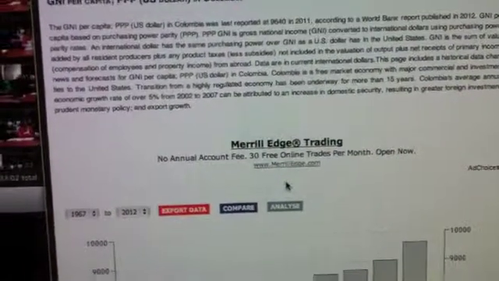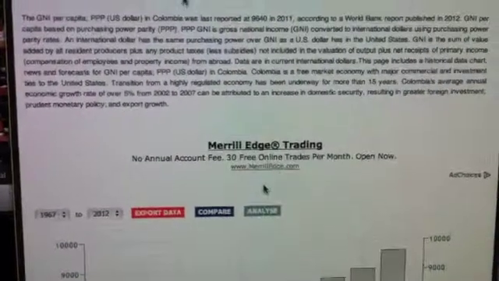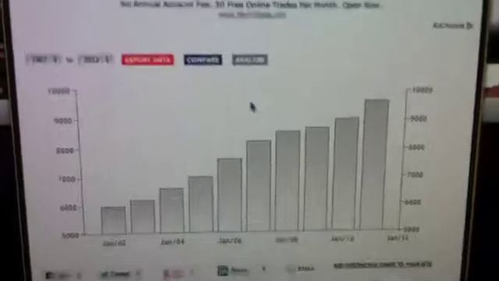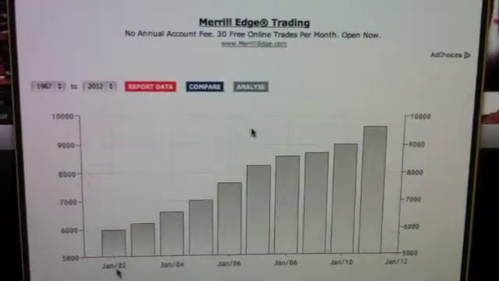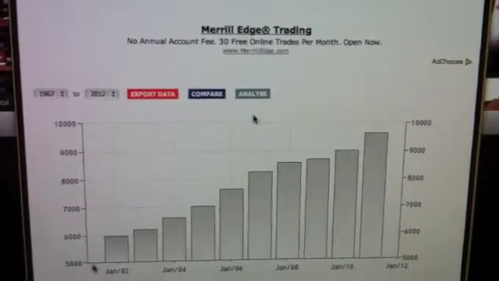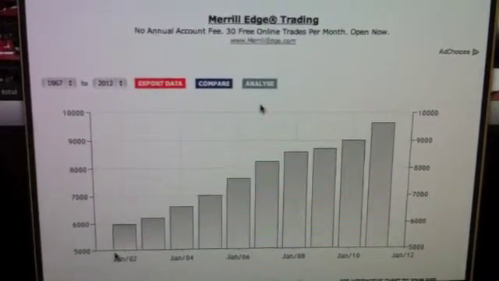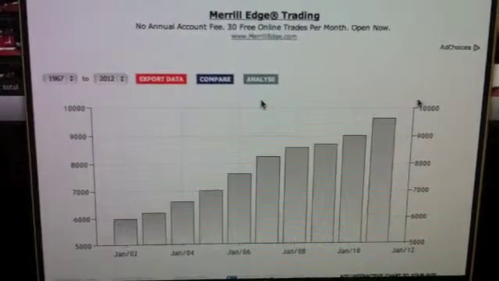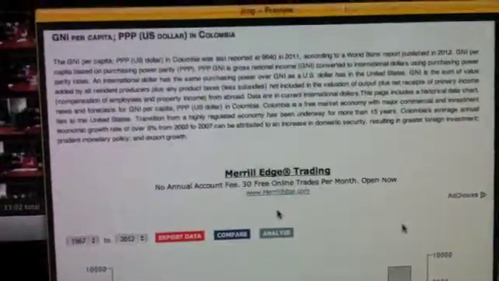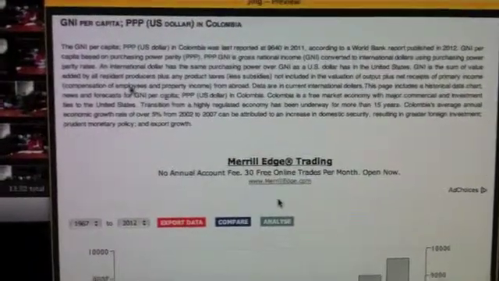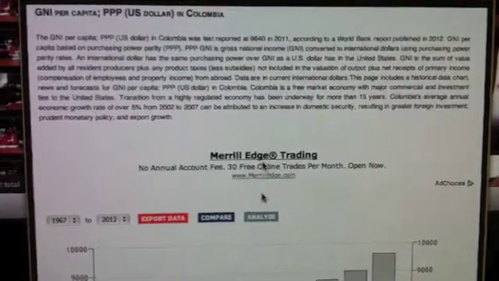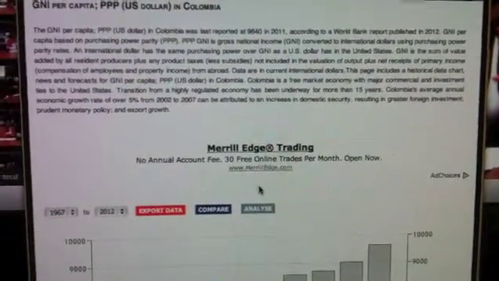Okay, before we'll be noticing Colombia's GNI per capita. Colombia actually has changed drastically over the last 10 years. Noticing from 2002 all the way to 2012, there has been a drastic transformation here. Originally beginning approximately at 6,000 all the way until 9,800 approximately. Once again, we want to recall that the GNI is calculated based on purchasing power. Let's keep that in mind as we observe Colombia along with Saudi Arabia.